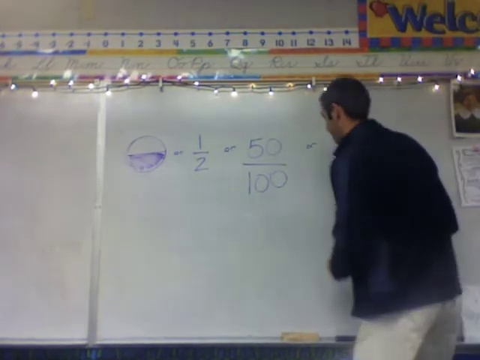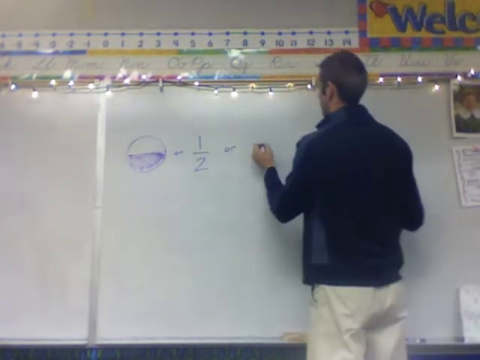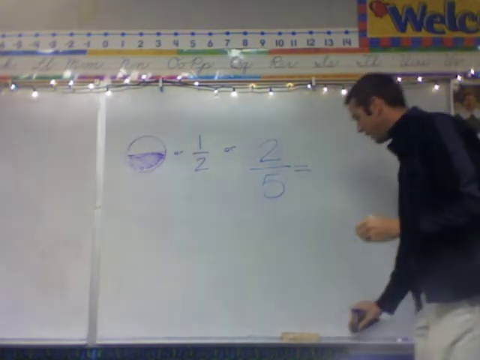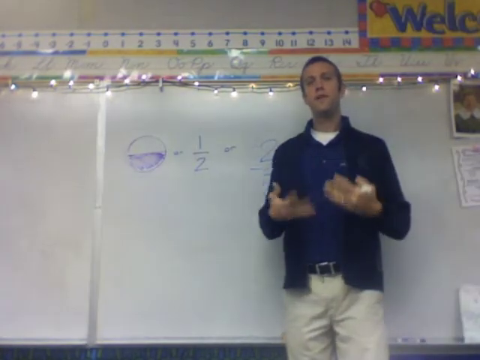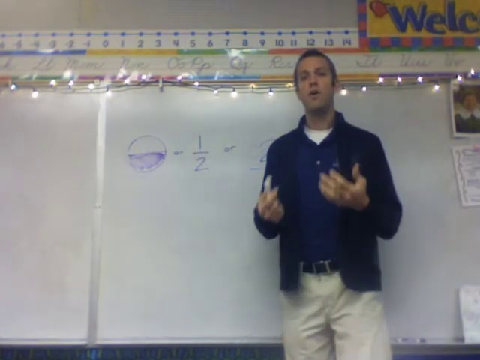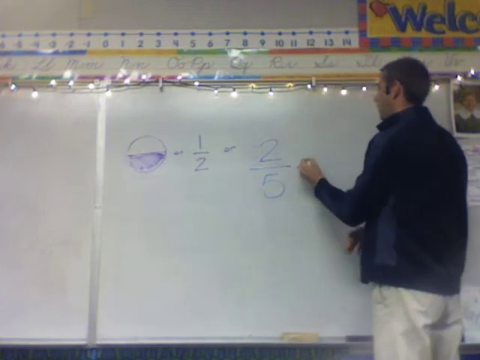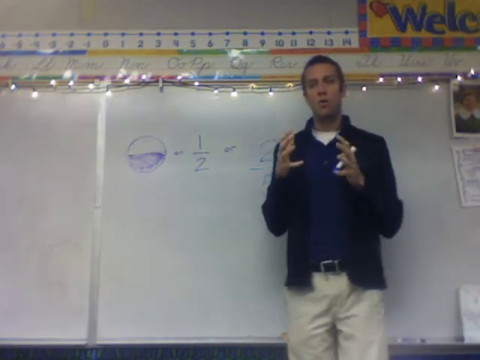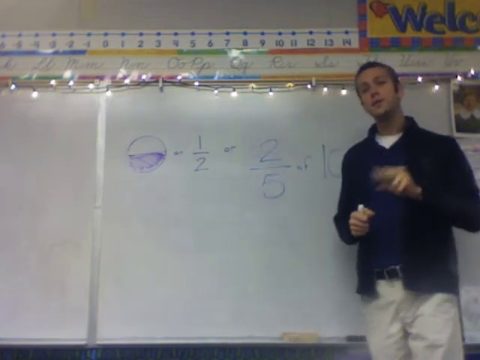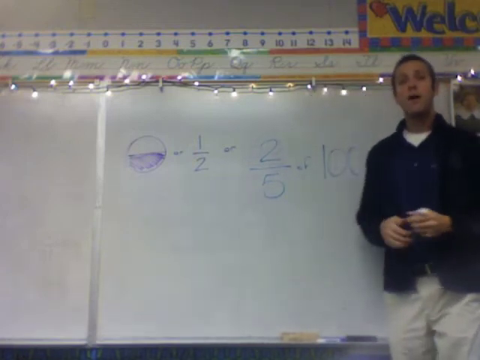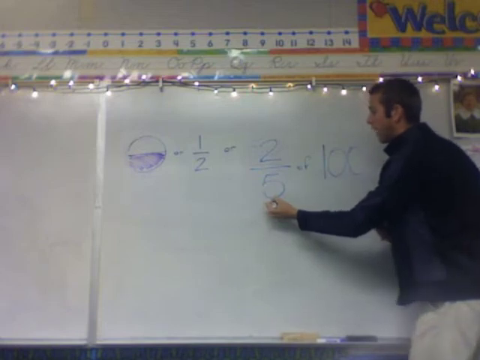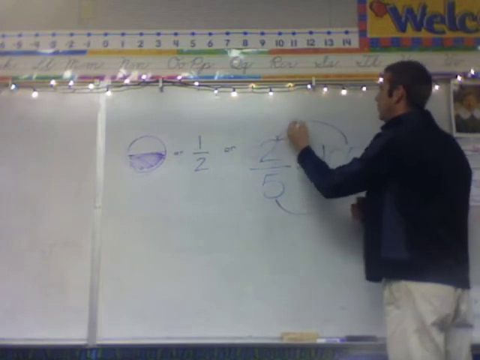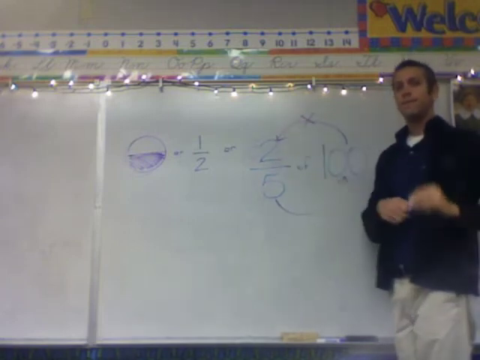2/5 equals what percent? Now remember that when you have 2/5 of a percentage, it's part of a whole. It's 2/5 of 100. It's 2/5 of a whole. And I've showed students 2 ways to do this kind of problem. 1, you could do the around the world trick. You start at the bottom, you go 5 goes into 100, 20 times, keep that in your head. 20 times 2 is 40, 40%.